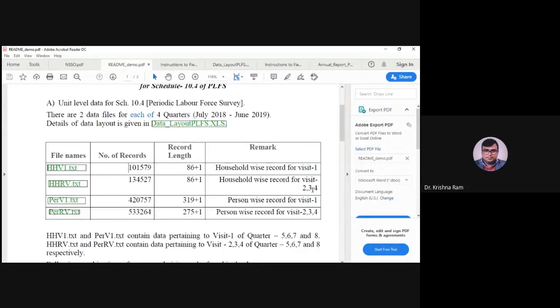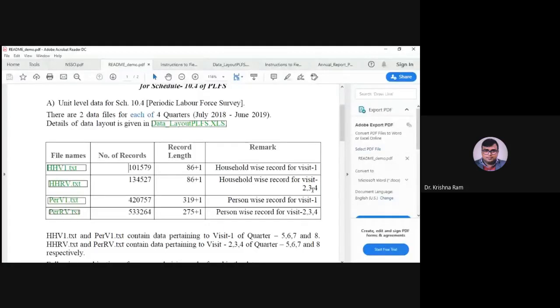Sometimes NSSO chooses the month in which it would like to do a round of the survey. So instead of going by quarter, you can say that in the first round NSSO surveys in a chosen month, then the second round in another month, and so on. If a household is surveyed one time, they are not going to survey it again in an earlier round. So in an earlier round, if you are getting 1,000 households, each household is surveyed one time only.